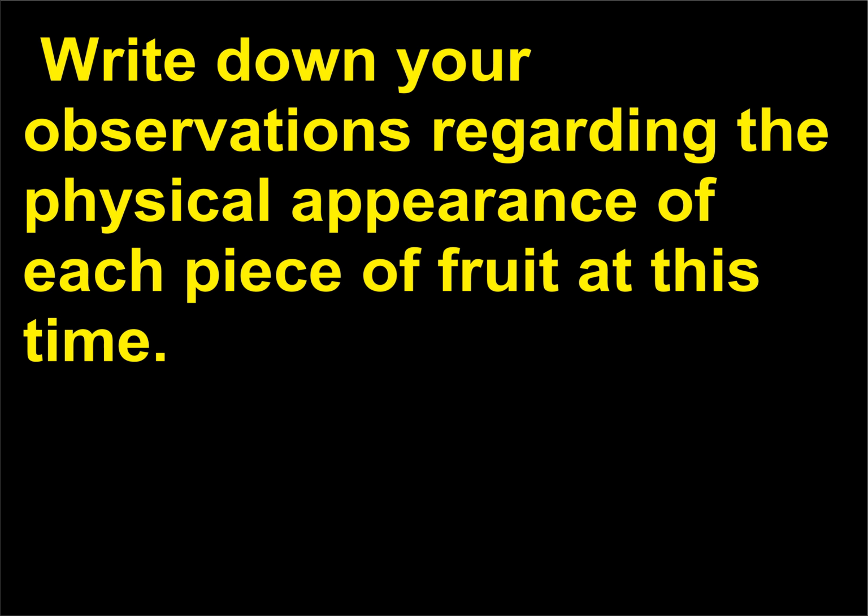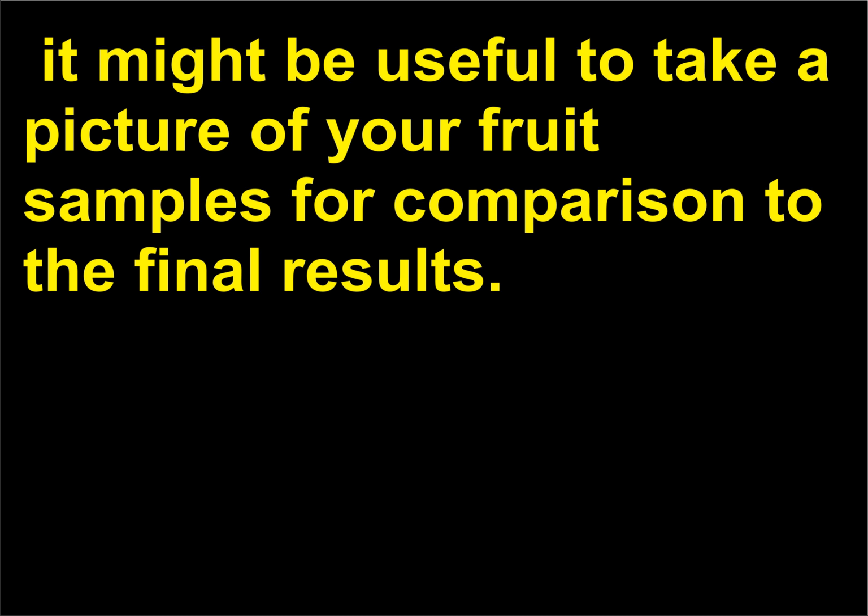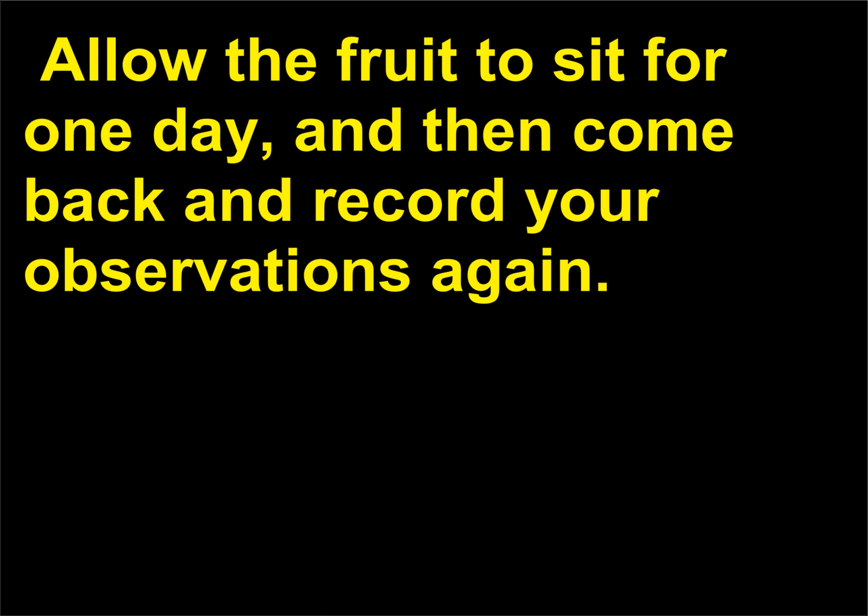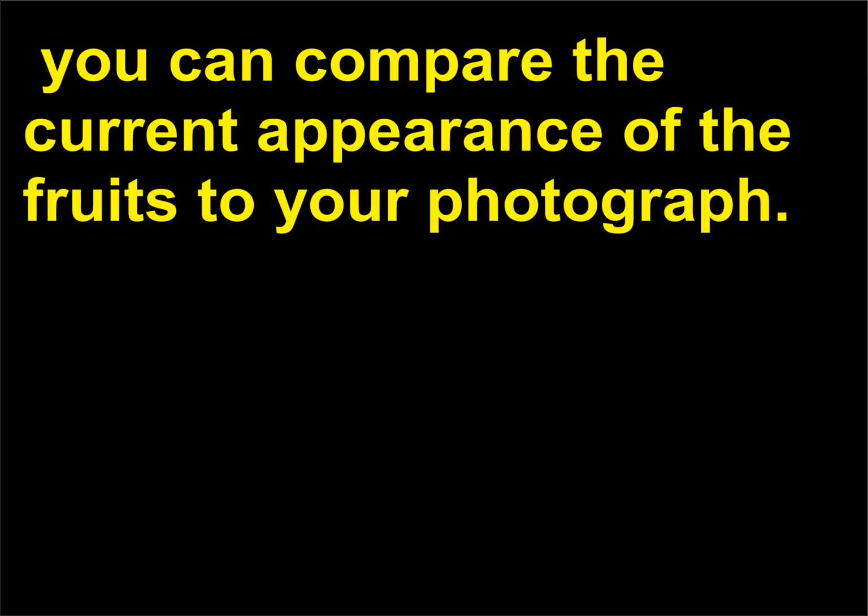Write down your observations regarding the physical appearance of each piece of fruit at this time. If you have a camera handy, it might be useful to take a picture of your fruit samples for comparison to the final results. Allow the fruit to sit for 1 day, and then come back and record your observations again. If you took a picture on the first day, you can compare the current appearance of the fruits to your photograph.